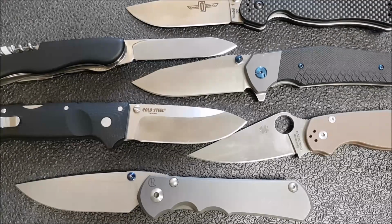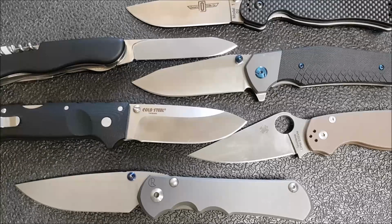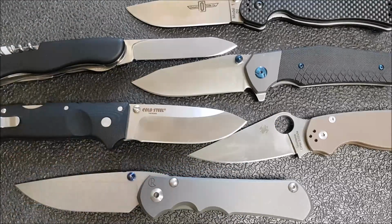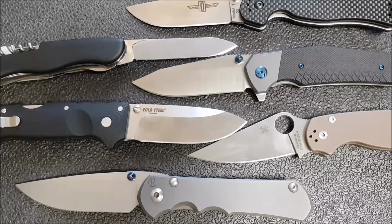If you're doing really heavy duty stuff, you're going to be pounding on your blade, batoning, doing outdoor stuff, those are all considerations. And then you've got the high-end steels like the XHP or the S35VN, or M390 or others that we could talk about. So steel is going to be a consideration as well when you think of how I'm going to be using my knife and what my skills are in terms of sharpening. All right, if you're a really good sharpener, then yeah, buy just about anything. You'll probably be able to get an edge on it. If you're new and you're afraid of that, then start out with some easier options like 440C or 8CR13MOV or AUS8, and you can kind of work your way up from there.